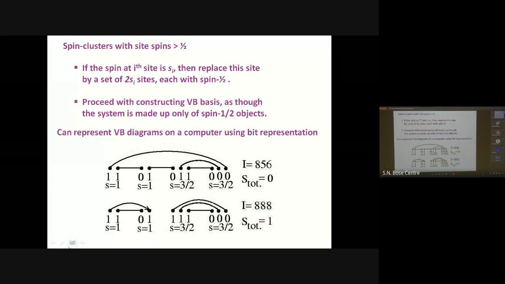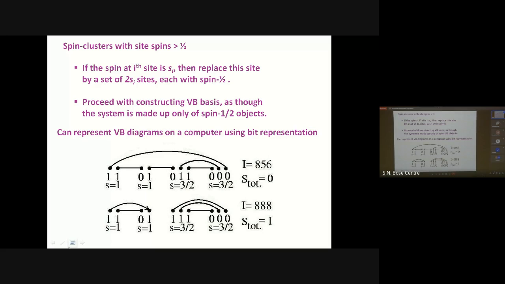And for every auxiliary spin, you can associate 1 bit. Okay, and that bit, if it is 1, the spin is up. If it is 0, the spin is down. So here I have shown you that this is 1, this is 0. So there is a singlet line between this and this, a singlet line between these 2, and so forth. And because it's binary, you can just read out the integer. The integer happens to be 806. If it is a triplet, I take, it's 888. And because of this, you can represent valence bond diagrams by integers.